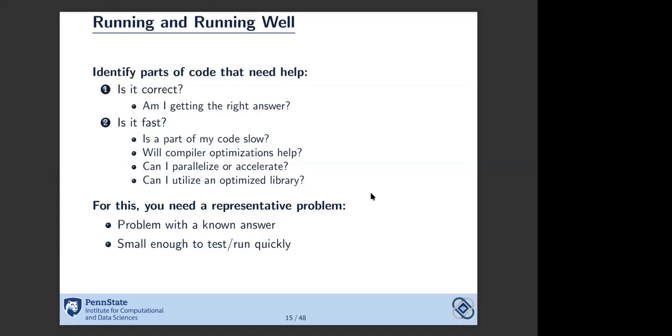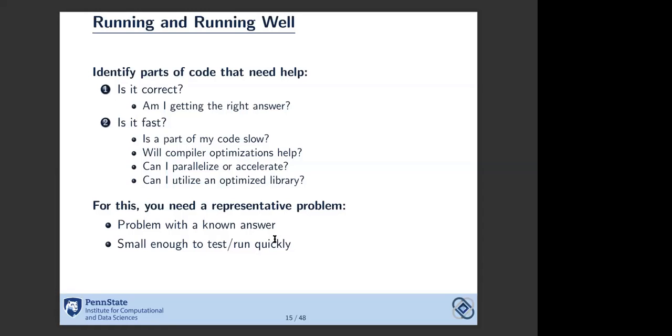So, if you're doing some basic linear algebra operations, it may be to your benefit to just use a vendor optimized library rather than trying to write that yourself and going through the pains of getting that running and running well.